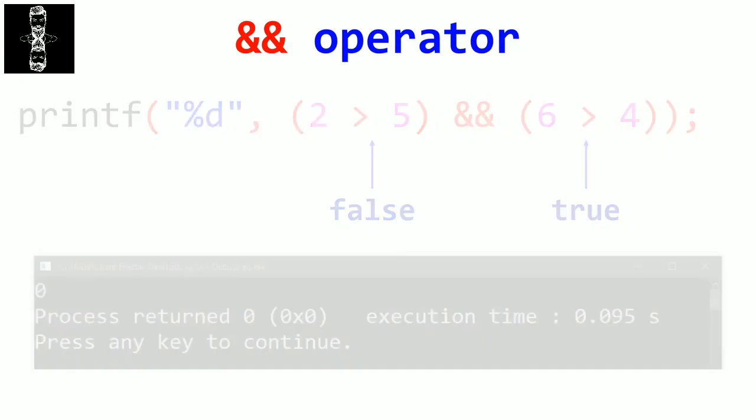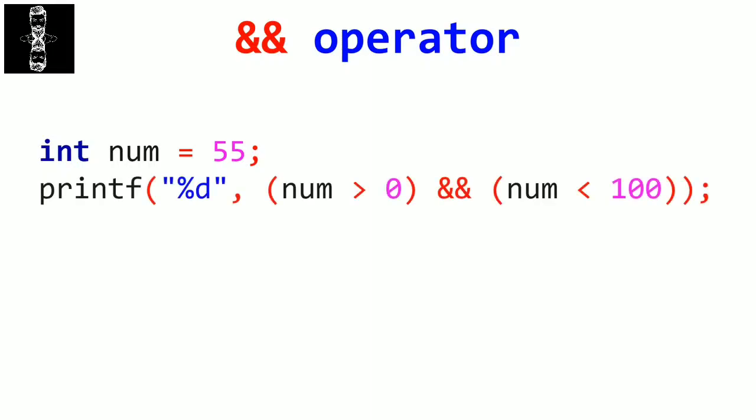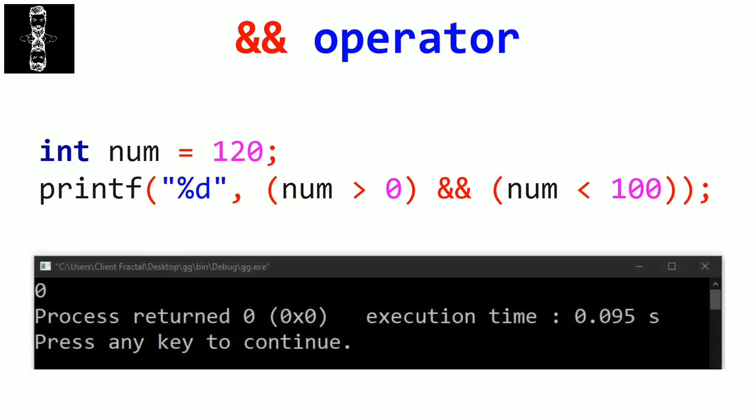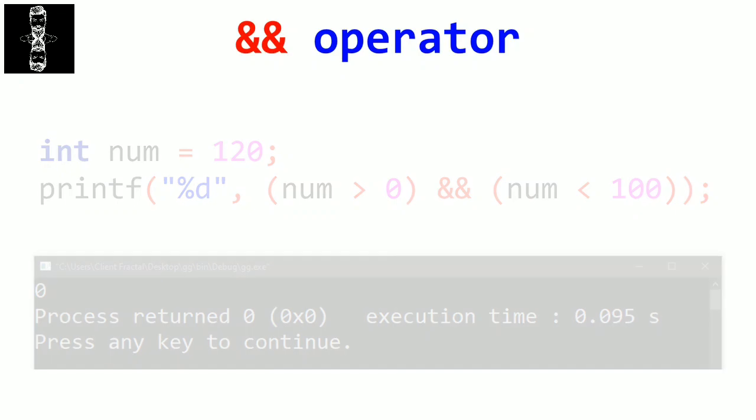By this operator, we can for example verify if a number num is greater than 0 and smaller than 100 at the same time. So we have our variable num of type int that we initialize on 55 for example. And in the logical operation we put num is greater than 0 and num is smaller than 100. We can see that the result is true, because the value of num respects both conditions. But if we change num to 120, for example, we get false, because the second condition isn't respected. We can also verify more statements that they are all true, not only two.